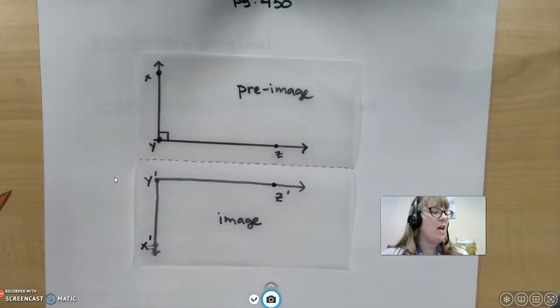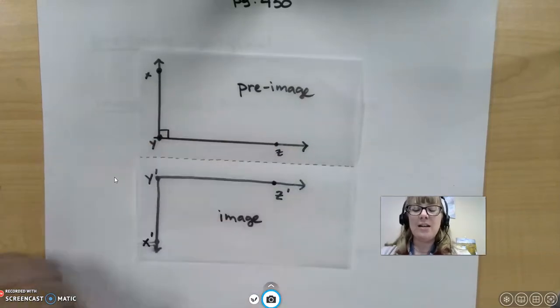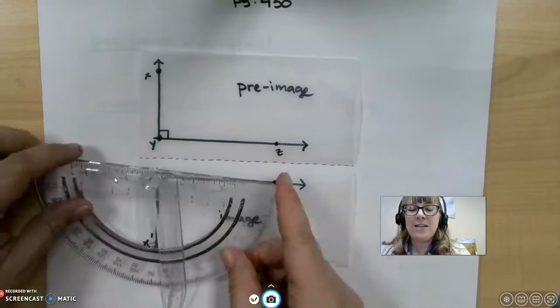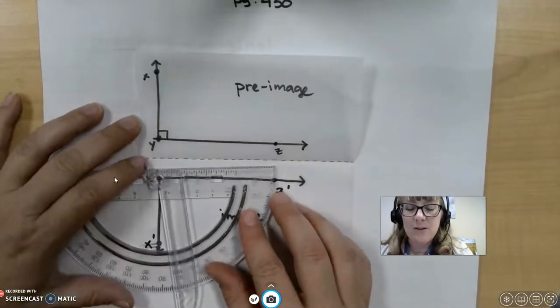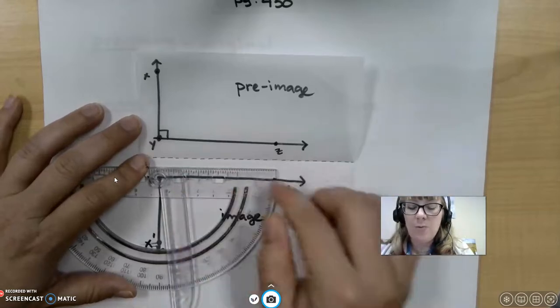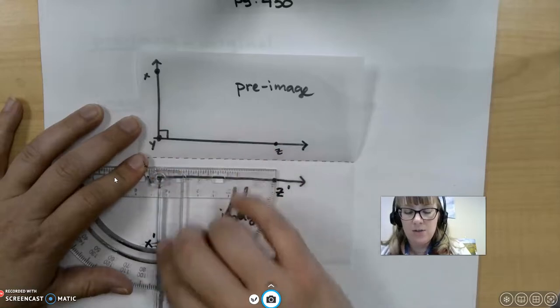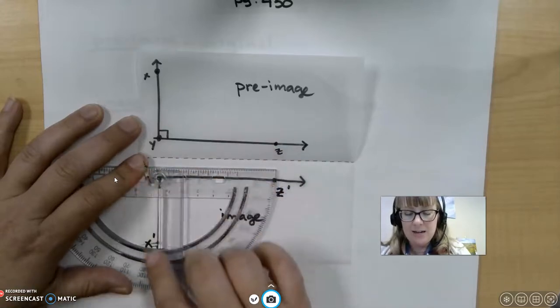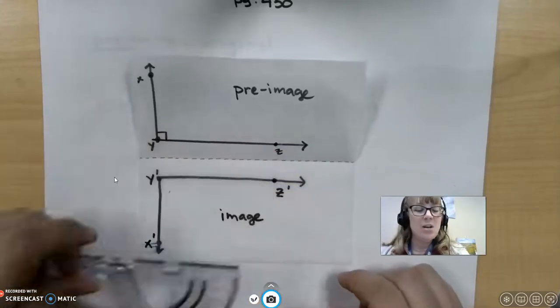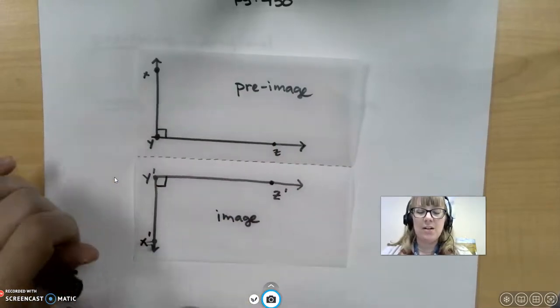Now that we've done those, I want to actually demonstrate the cool things that happen when we're doing these rigid transformations. This is our reflection. Notice that we already have it as a 90-degree angle, but when I have reflected it, I want to measure that angle to see what we get. So I'm lining up my protractor, lined up down here on the bottom with that line, and now this is going to line up here with this line, and I can see that it is a 90-degree angle. So it kept the angle. This was 90 degrees, and this is also 90 degrees.